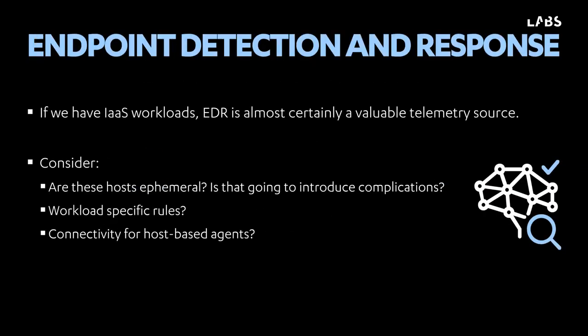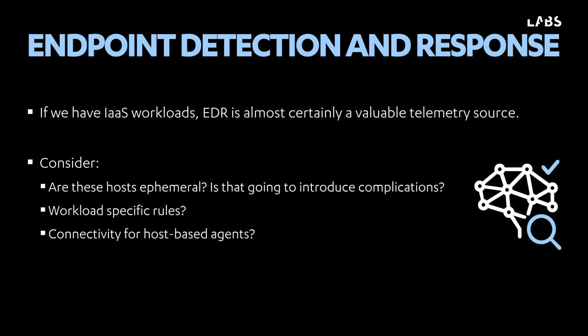So yes, if you're using infrastructure as a service workloads, if you've got your EC2s, you often hear "lift and shift." If your workloads are in the cloud and you're using virtual machines, by all means, get your endpoint detection and response, get the other security controls that you may have at your disposal on those devices to make sure that you're covered from everything that you're provided with on-prem. The important things to consider, I think, are if those hosts are ephemeral. So if you're using EC2s that are auto-scaling, or they're torn down and spun up with some reasonable frequency, make sure that your EDR provider and indeed your processes are capable of dealing with that.